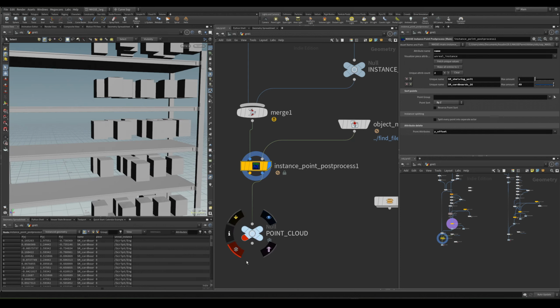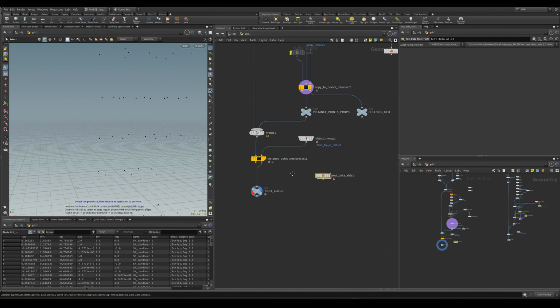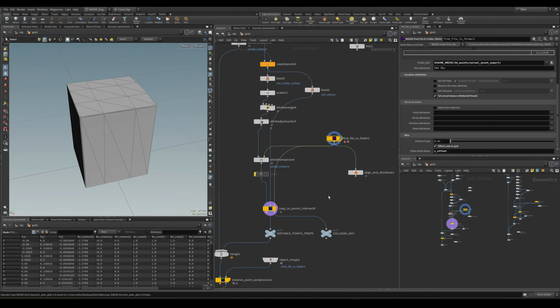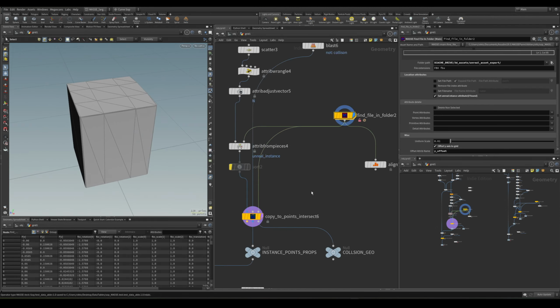You can see with the offset we have correctly placed our assets on the shelves of this asset. So that's one thing for the offset of the geometry. That's a pretty useful thing to know.